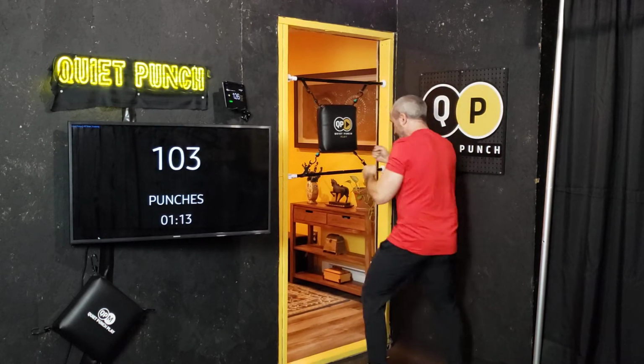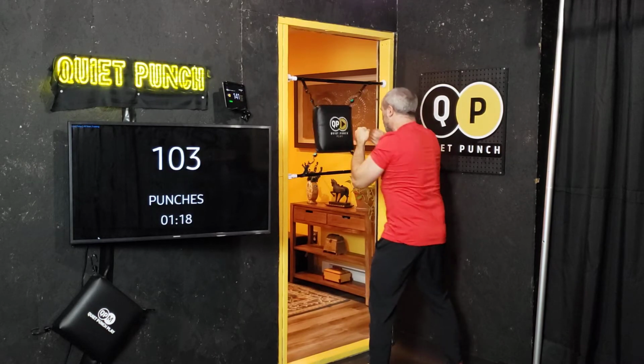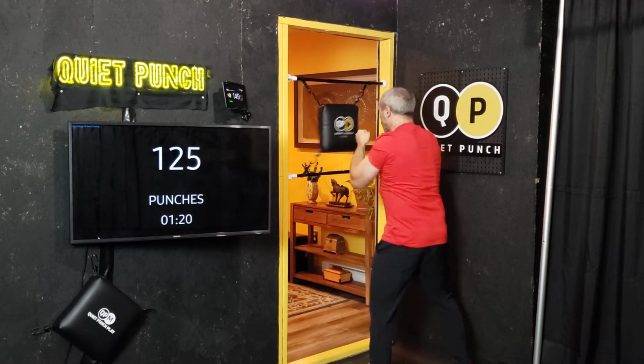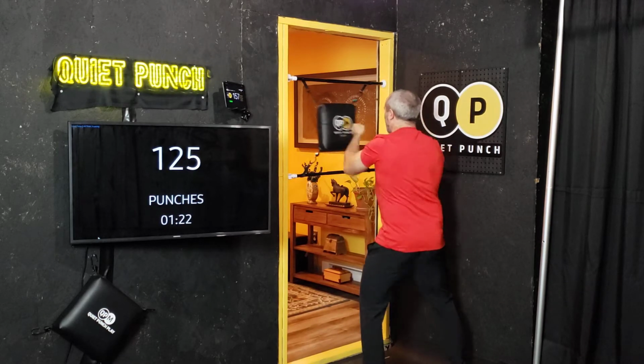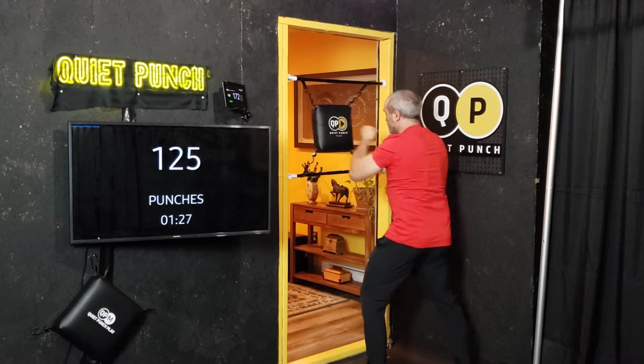Let's work some uppercuts. Same idea. Get that bounce on the toes. Keep those shoulders nice and relaxed. Nice. 3, 2, 1. Beautiful work.